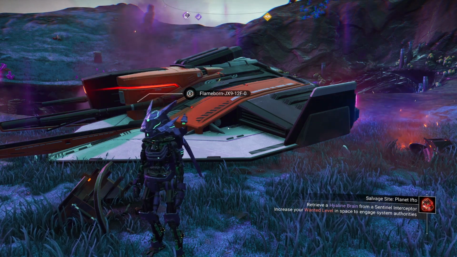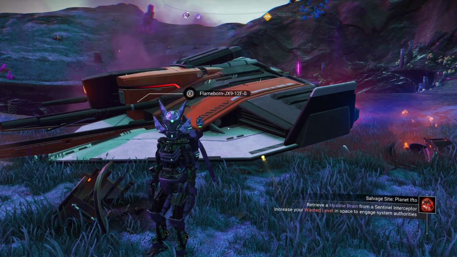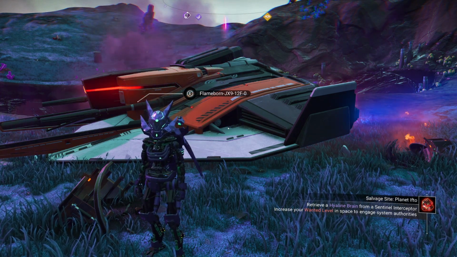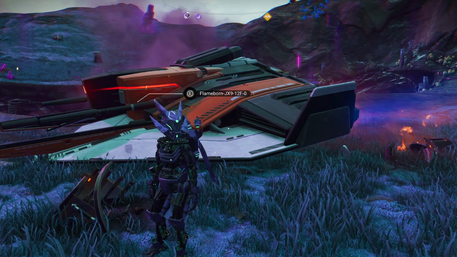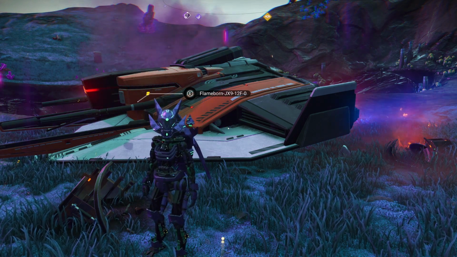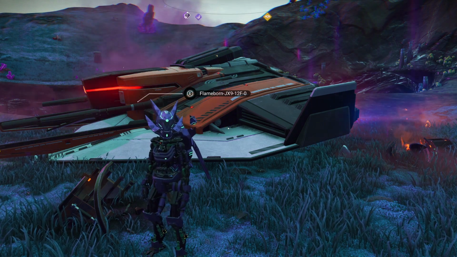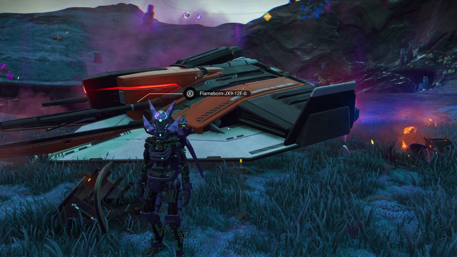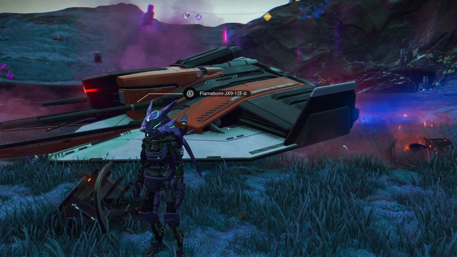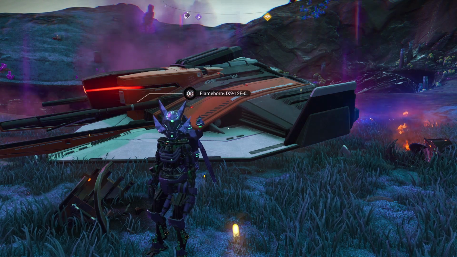But you cannot acquire a reward ship from the expeditions until you acquire an S-class ship normally in the game, whether it's through finding the Sentinel ships or finding other crash ships and repairing them and stuff like that. Or you upgrade the class. Now, the upgrading of the class takes a ton of nanites. A ton. So be mindful of that.